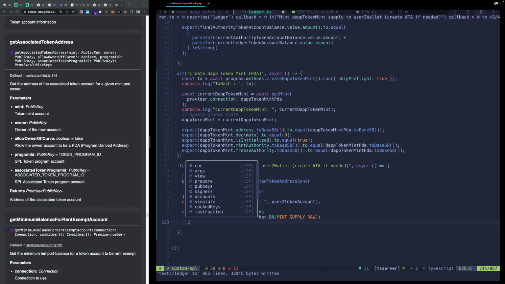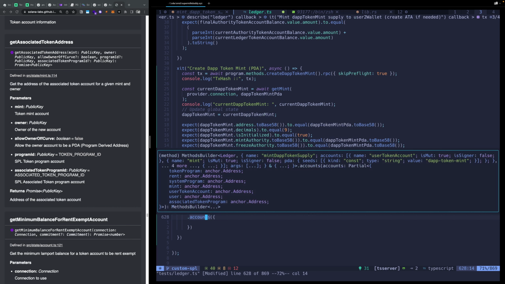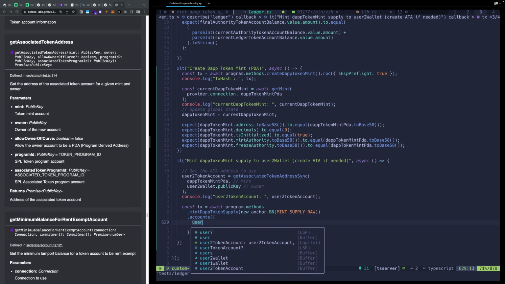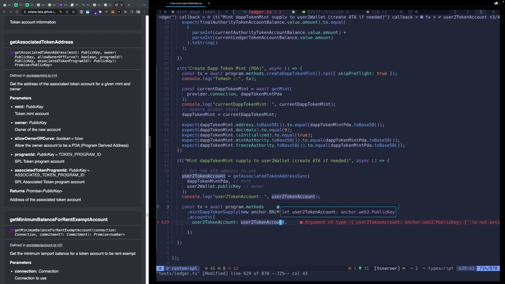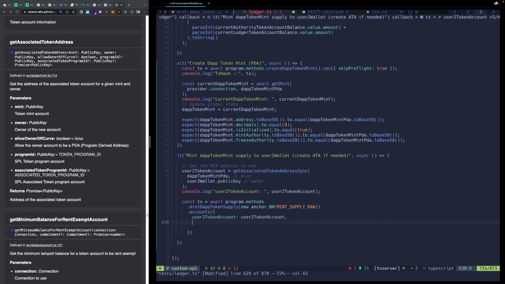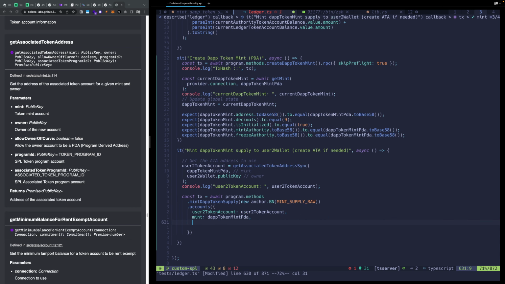Next, we have the usual, our accounts. So we have the token program, rent, system program, the mint, the user token account address, all these things. A lot of them, thankfully, Anchor handles, but let's just do it. So the user token account should be user2 token account, yeah, which we are deriving up there. The mint is going to be our dAppTokenMint PDA.